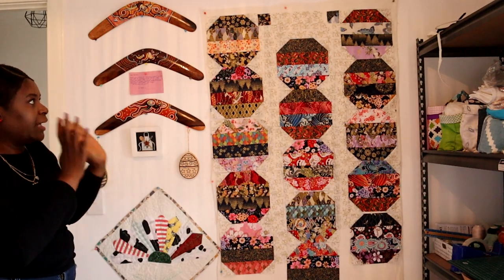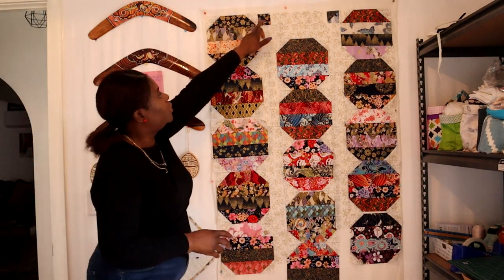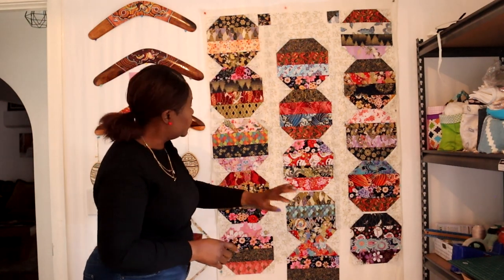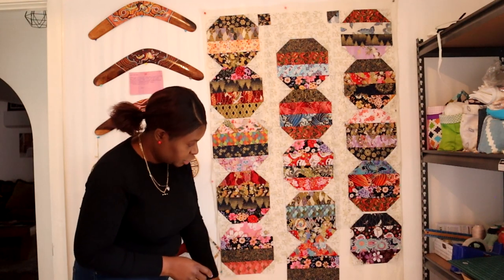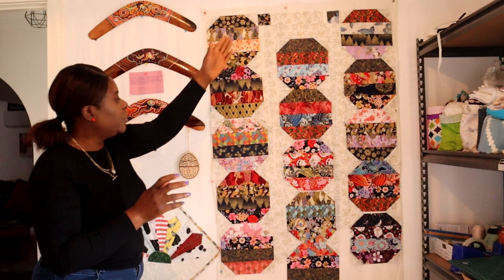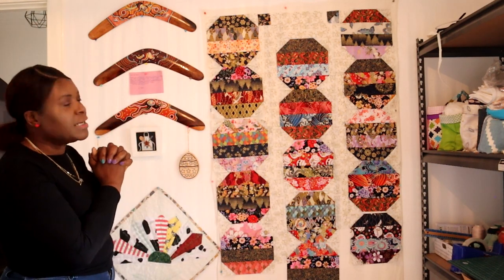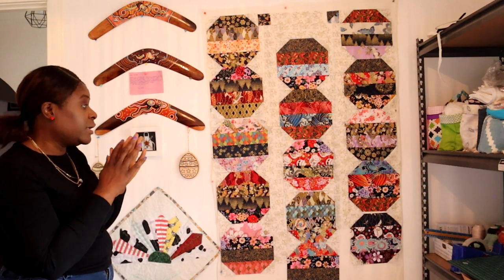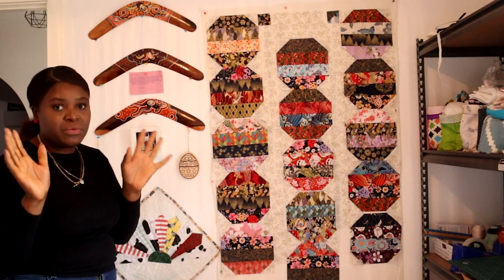So that's what I'm thinking. I am kind of partial to this one. What I did do is add a cornerstone up there. So I'm thinking I can do cornerstone at the top and at the bottom of each of the rows. So that's where I'm going with that, but not in the middle. I'm kind of liking this one, to be honest. Yeah, but I'm not sure. I do like all three layouts, but I will see which one I go with.